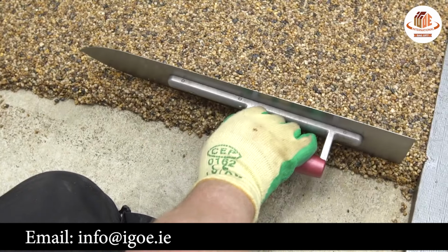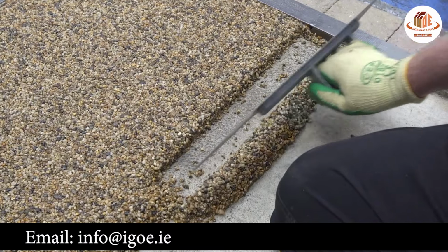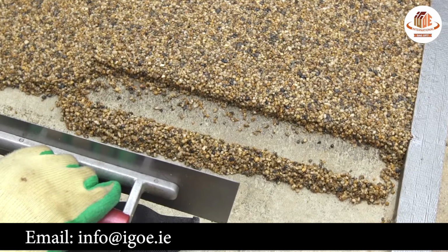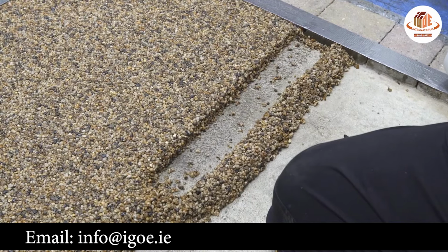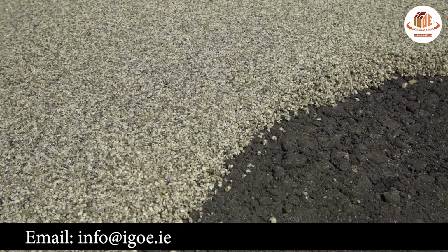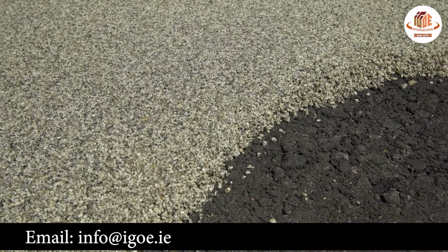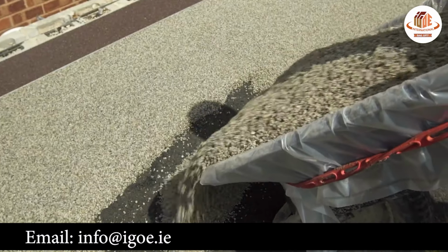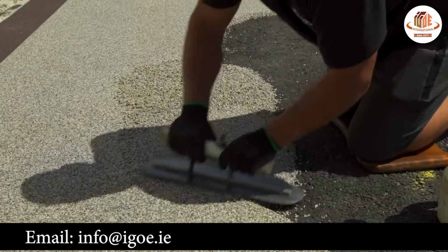To test the mix is knitted and compact, cut a section into the edge of the surface being troweled. It should remain intact. This is also a good way to check that you are troweling to the required depth consistently. Finally, remember to always leave the leading wet edge a little rough and unworked so that the next batch of aggregate can be seamlessly and easily blended into it.